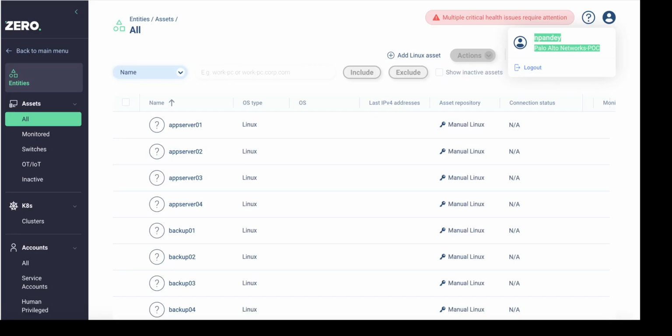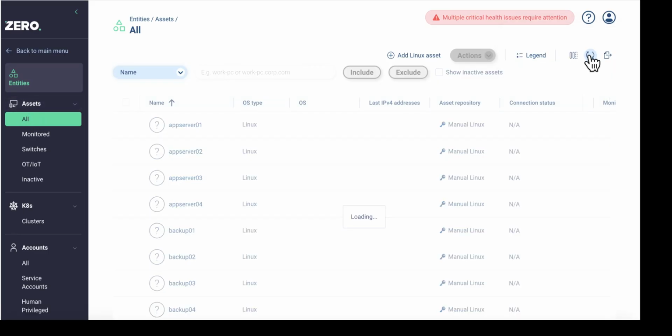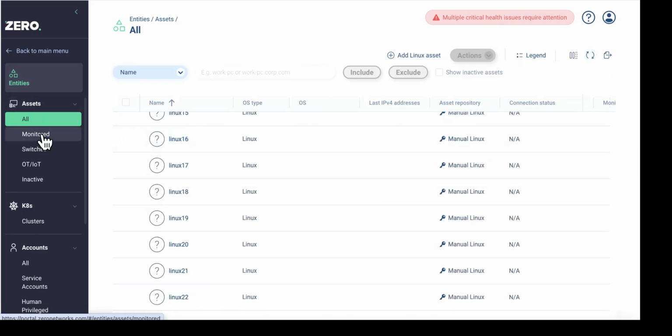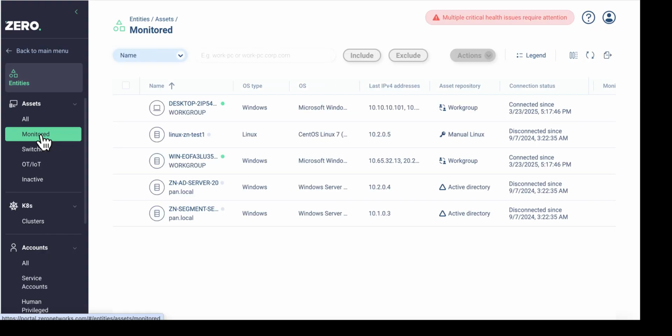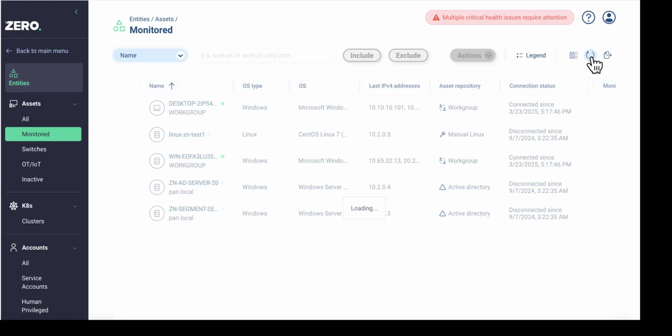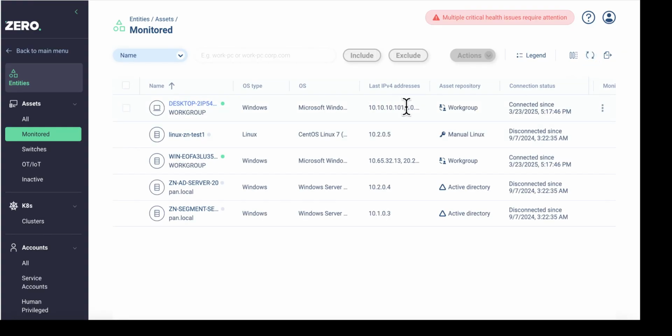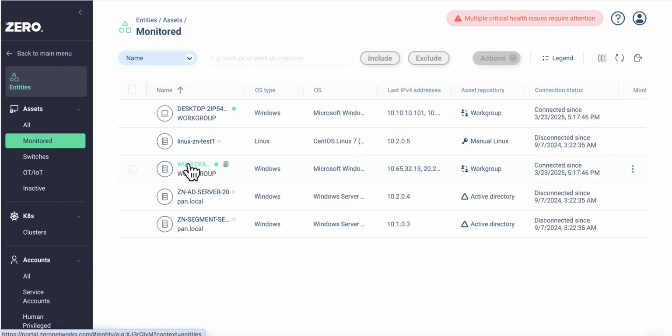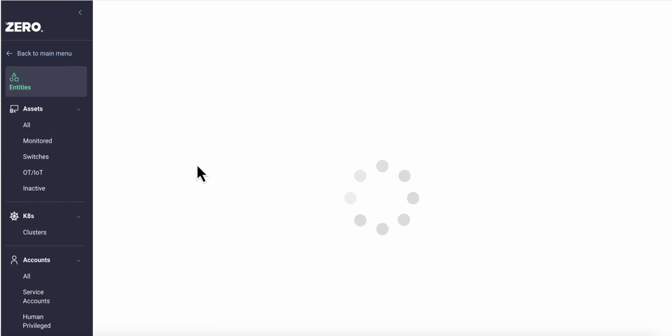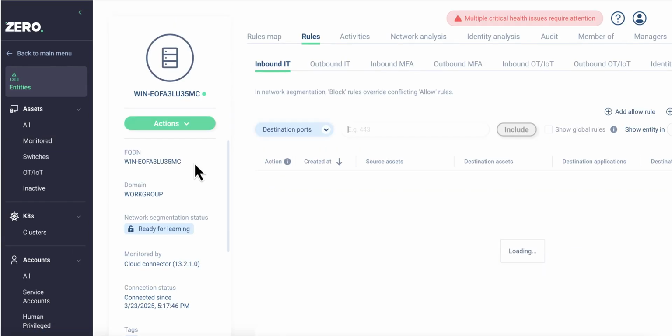Going to the Zero Networks console, all the identified devices can be seen under Assets. Monitored devices can be seen under the Monitored section. We notice that the client machine and the web server have been identified and properties like IP addresses have been learned. Click on the device name to check the other properties of the resource.